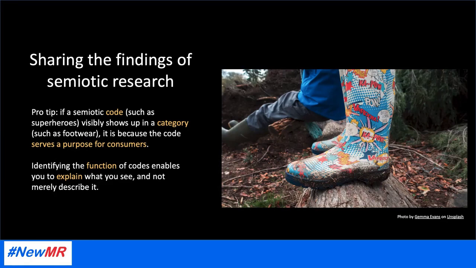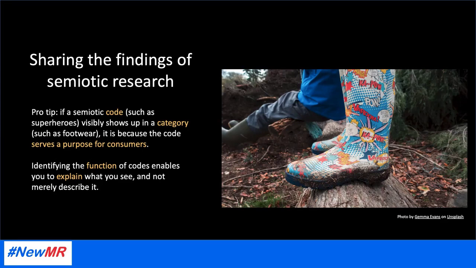So the way that you can get past that, and if you take this seriously, this will instantly elevate you out of the category of average semiologists. You want to be good at semiotics. Here's the number one thing that you can do to improve your skills. Don't stop observing semiotic signs and codes. A code, as you'll remember, is a collection of semiotic signs, and you can see a code being enacted here in this child's Wellington boots.